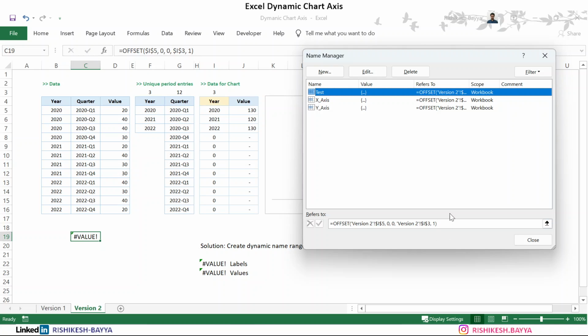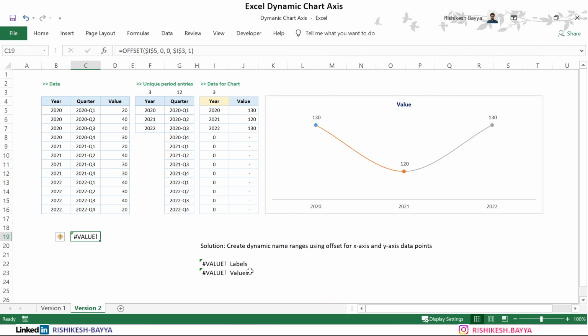You can always check if we are selecting the right range or not. So it is highlighting the range for us here. Right? So once we have this, the rest is just to create the offset for our values also. Again, there are many ways to do it. I have already frozen things, so we are starting from I5, and then we don't have to move any rows down further. But of course, we'll have to move one column towards the right. So I'm just putting +1 here, right?